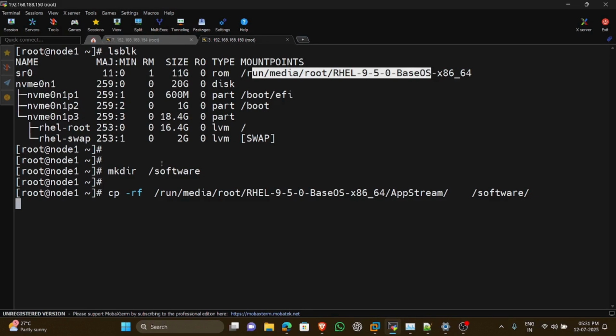Sometimes if you don't have a Red Hat subscription, you can just use this method to install the packages in your system. It will take some time for copying the data related to AppStream.